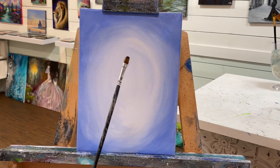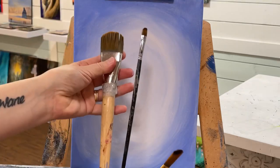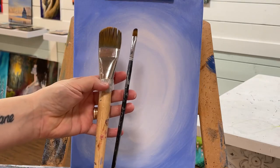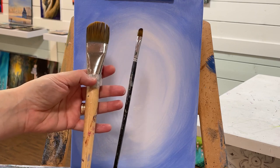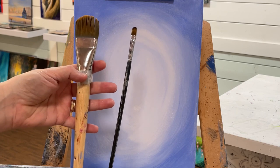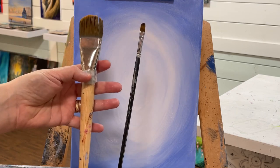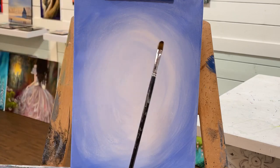So the first brush that I used was the larger filbert, right? I've got quite a few different sizes of these brushes. They're great must-have brushes. And speaking of must-have brushes, I've got a full tutorial, step-by-step, on how to use all my top recommended must-have favorite brushes. So I'll leave a link down below for that.